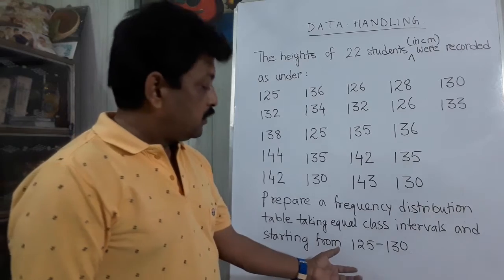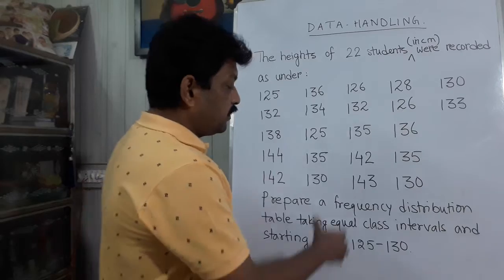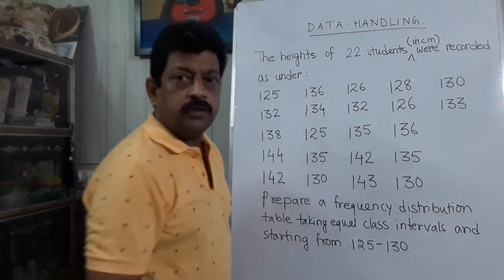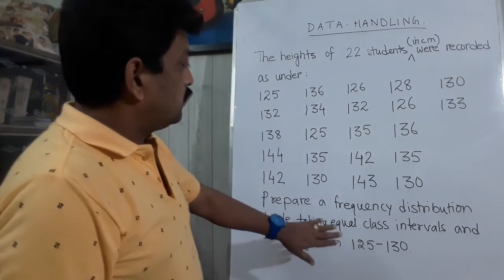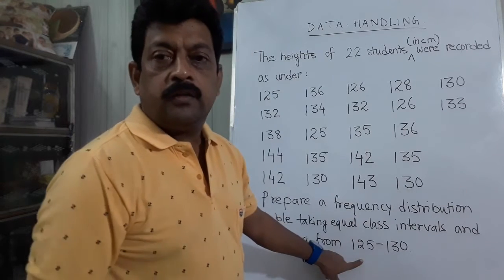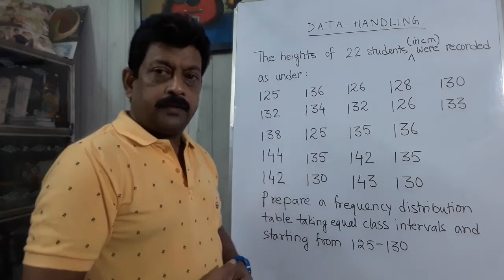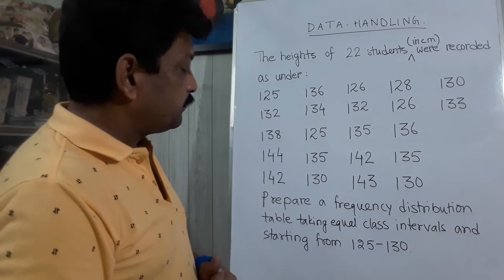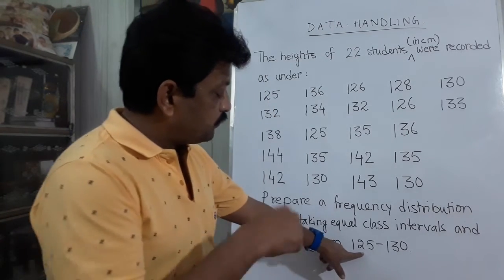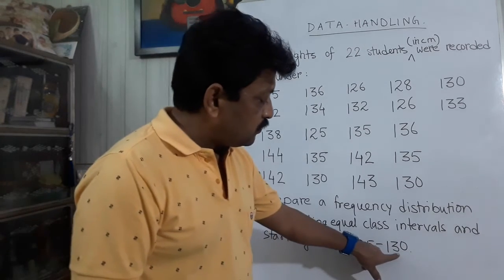Now students, this type of frequency distribution table is known as frequency distribution table of group data. A group is given instead of individual values. A group is given, 125 to 130. We have to put the observation within this class, then the next class will be 130 to 135, then 135 to 140, like that. Okay, but remember one thing, if I am writing the values, I am putting the observation in this class. This is known as the lower limit and this is known as the upper limit.